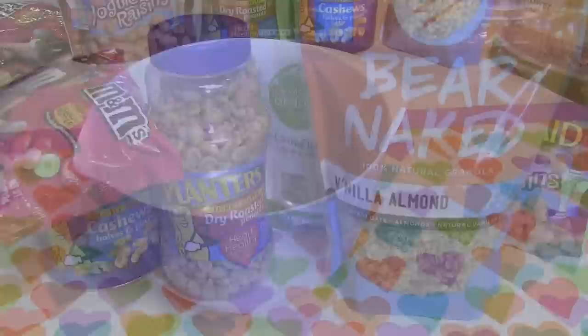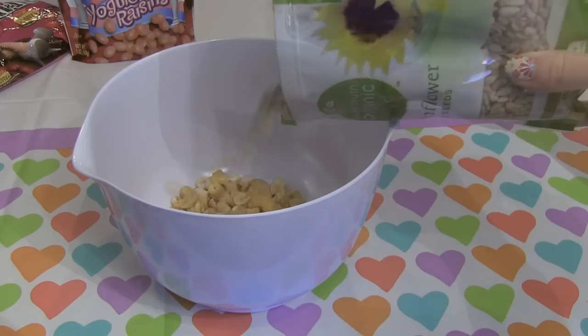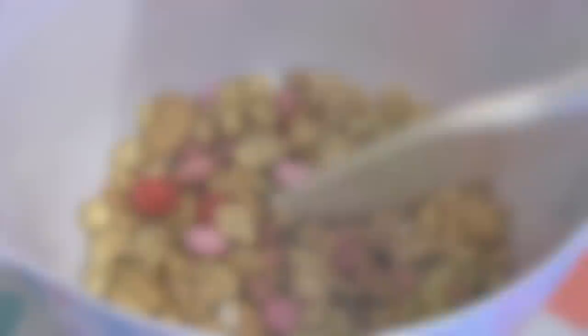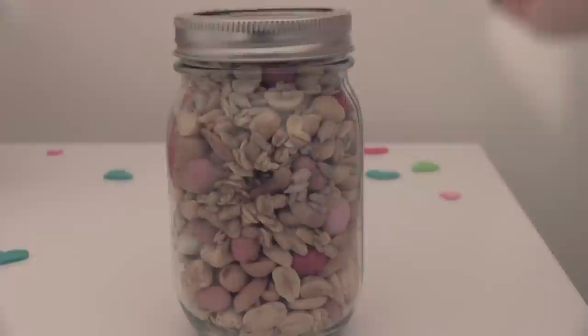I don't know about you guys, but for Valentine's Day I would rather get a treat that's semi-healthy rather than a bunch of sweets and candy — I'm just that kind of girl. So I'm really proud of this idea. I actually saw a bag of Valentine's Day trail mix at Target, but I didn't exactly like all the stuff that was in it, so I decided to buy all the ingredients that I like and mixed them all together in a bowl with some red and pink candies inside. It's the perfect treat full of protein and an all-around great snack. I know this won't work for people with nut allergies, but you guys can just pick the foods that you like instead.